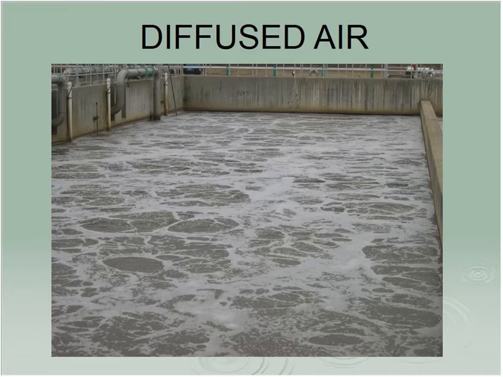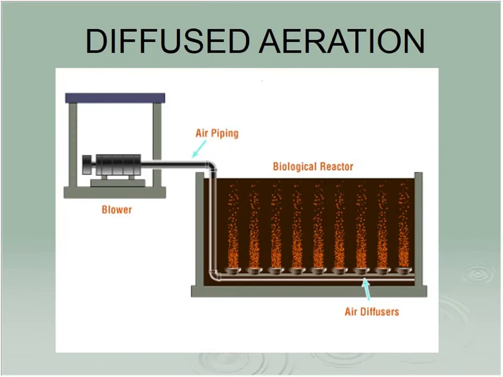This is what it looks like. Not a lot of turbulence. Nice, even coverage of oxygen into the corners everywhere, nice and uniform. No low DO areas. Works very well. There are two purposes to this: keep everything in suspension, that's part of the process, and also to aerate it. So, very good job. But again, now I have to pump air down to the bottom of the 25-foot tank. 25 feet of water plus the diffuser back pressure, so I'm running 20, 25 psi back pressure on that system.